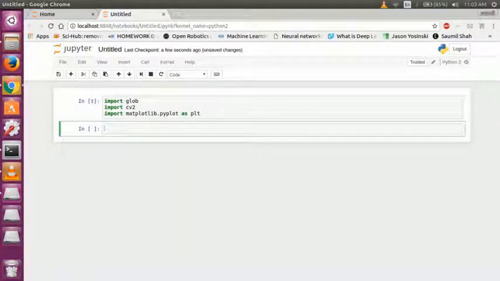Okay, so this glob, why use it? Let's see. We'll create a list which will have the names of images. images is equal to glob.